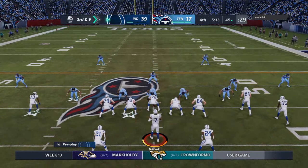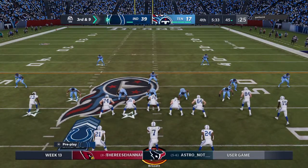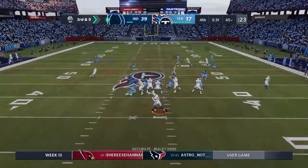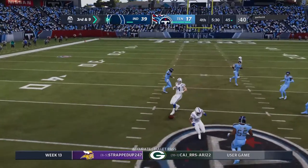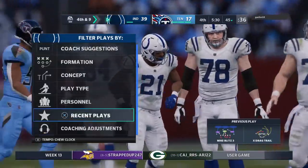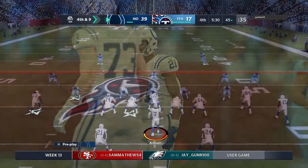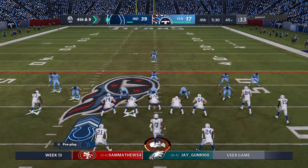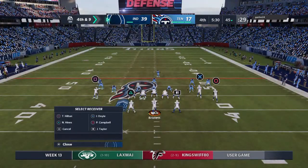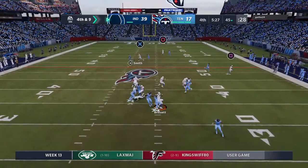The Colts on 3rd down. They've hit 2 for 4 thus far. This is 3rd and 9. Now Brissett. And that's going to be incomplete. The contact there enough to jar that ball free, and it brings up 4th down. Oftentimes when you're losing a game and the team's still throwing with this kind of a lead, you start playing a little more physically. And they took that opportunity right there to be extremely physical and force that incompletion.